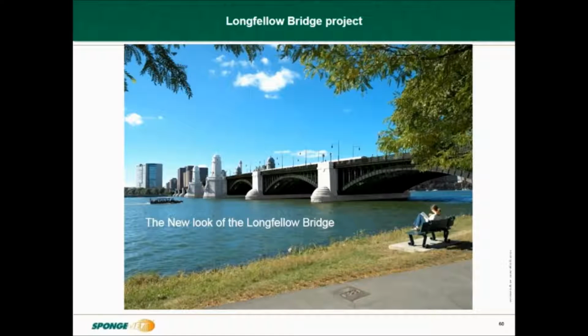Sponge was chosen as the method for the restoration for a number of reasons, and Jeff Hartwell, the VP of Operations for United Stone, said that the Sponge Jet system had worked great for us on the Longfellow Bridge and other projects. Once the setup is in place, the system can do its job with a two-man crew. You can't say enough about the eco-friendly aspect of sponge blast media. All in all, you would have to force us to go back to acidic cleaners or bucket and brush cleaning.